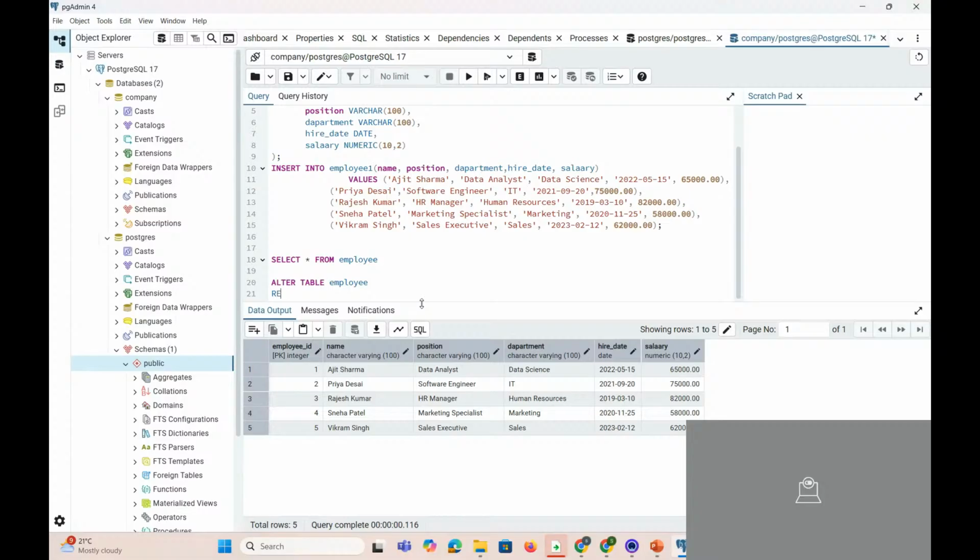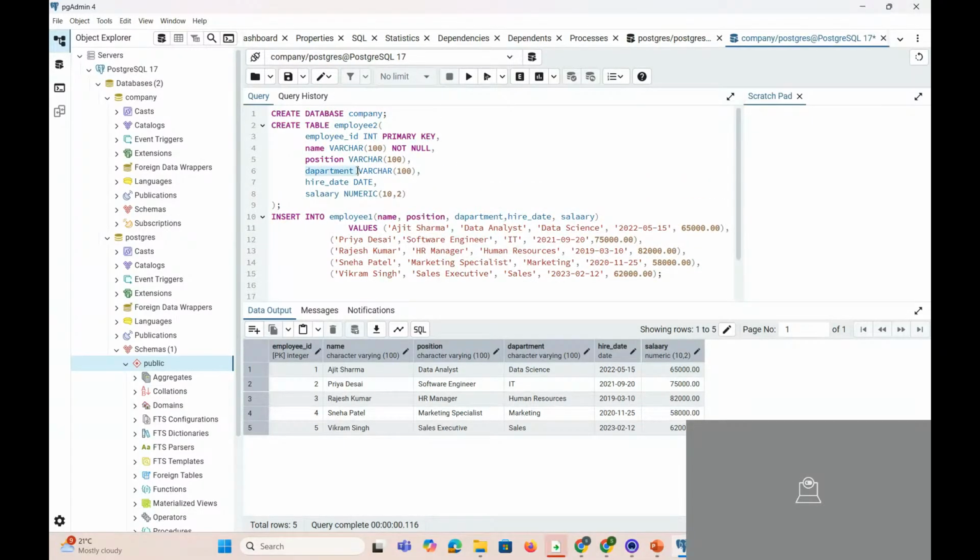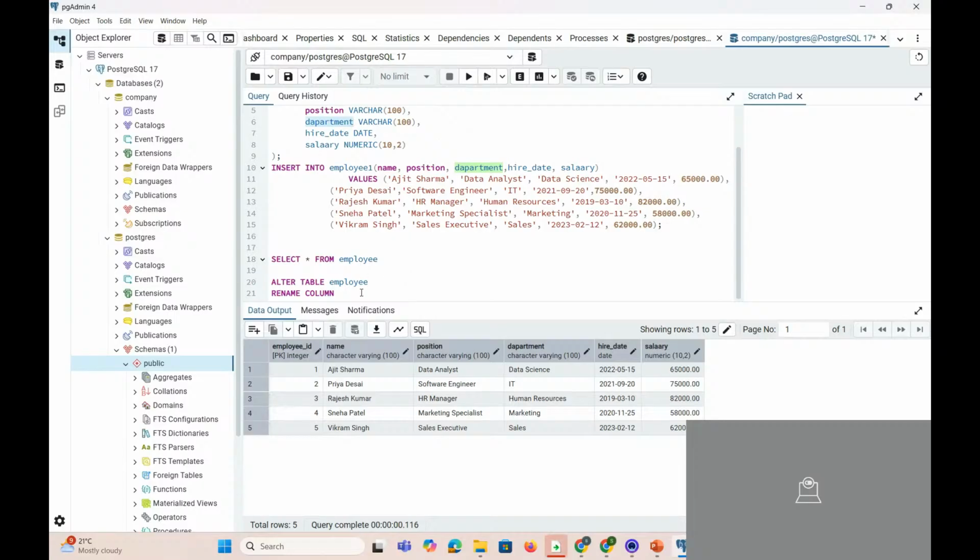There is a command rename column, and I want to change the column department to college name. I just want to change the column here, written here the department. So just copy this department.